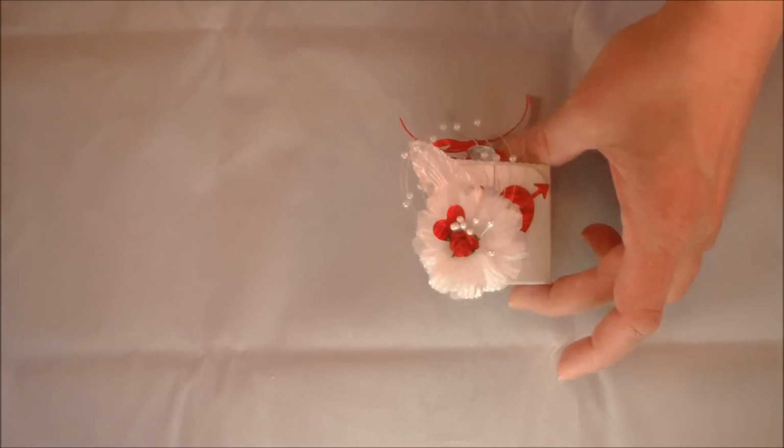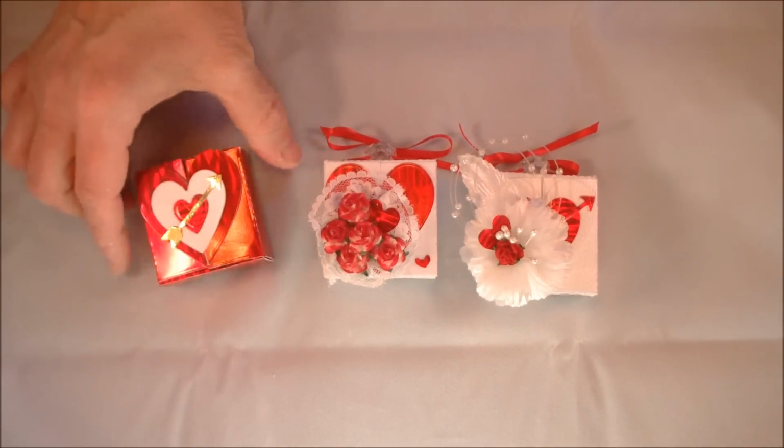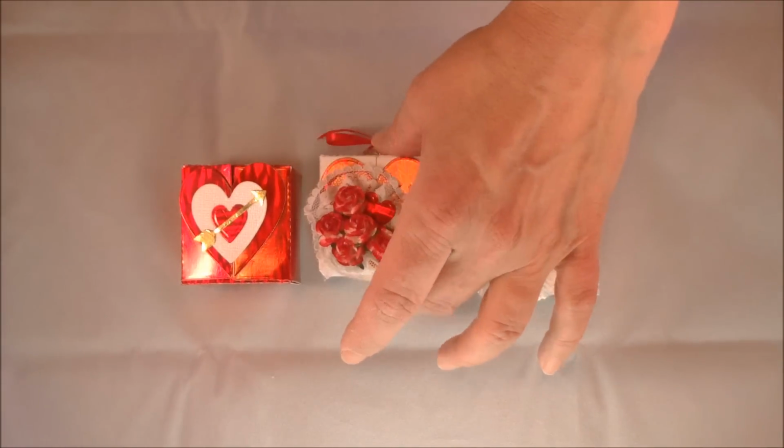So let's get to the release, and I'm going to start out with the little heart box that I just showed you, and these are the creations that she made. Patricia did a great job with these. Don't these just look so Valentine-like? Just so cute. And then I'm just going to go over them.